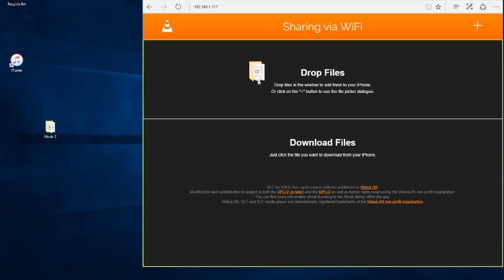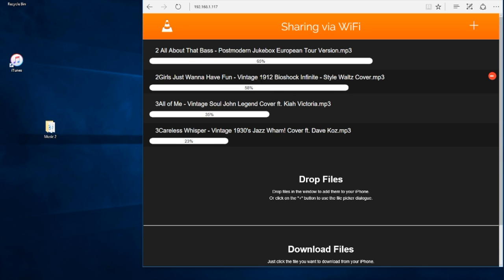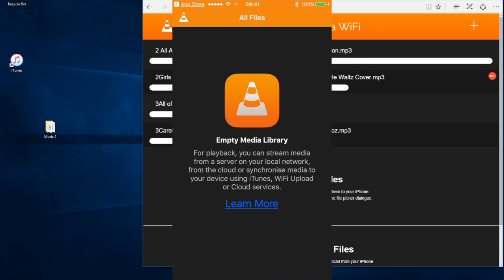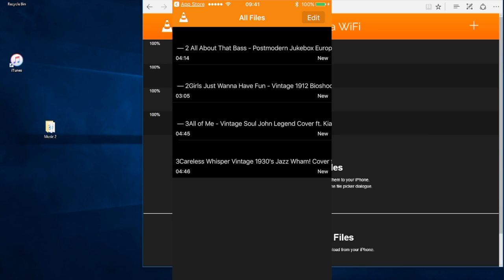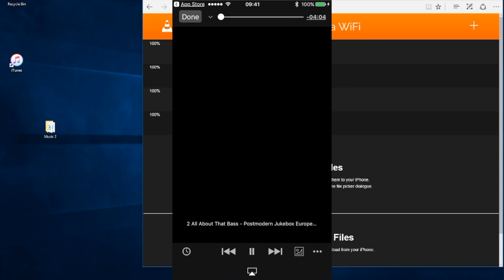Oh, I think now it's working. So now it's uploading music, and as you can see on your iPhone, VLC music is here, and it's playing.